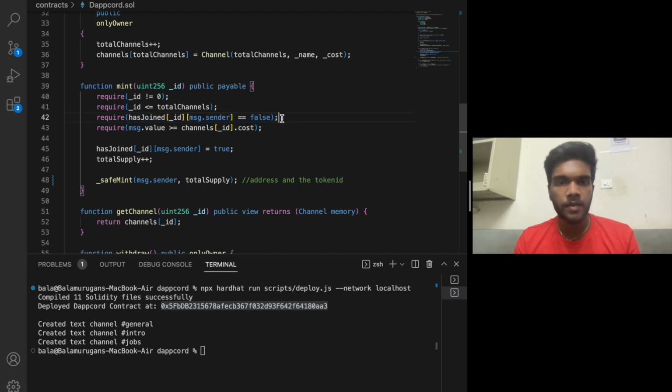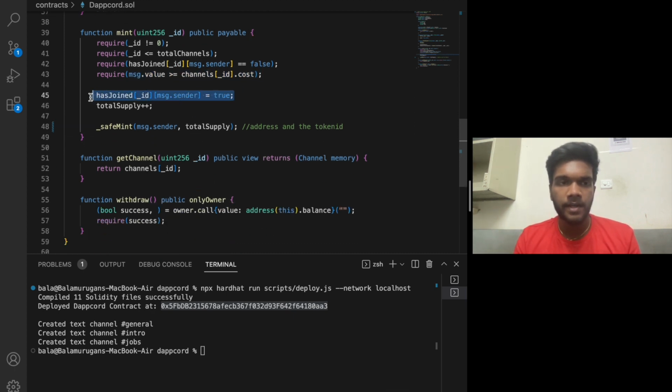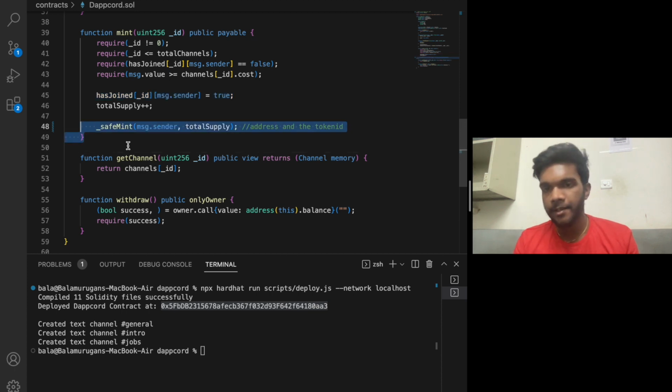That's what this line means. And this is nothing but the msg.value, which should be greater than or equal to the cost required to join the channel, right? And we are incrementing this one, and we are using the safeMint function from ERC721 in order to mint the NFT.